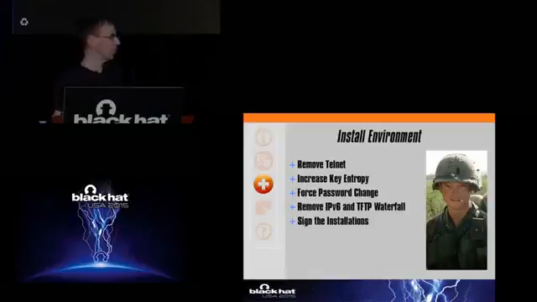All right. So remove IPv6. TCP waterfall would be a good thing to do. DHCP, there's nothing wrong with that. Probably in the URL there. We can protect, hopefully, our DHCP server to make sure it's the only one assigning addresses. And I'd like to see the installations being signed. I know there's always complications with keys and getting signed, but that would go a long way towards solving that one part of the problem, which is the fact that this installs anything that you give it. Signed installations would resolve that.